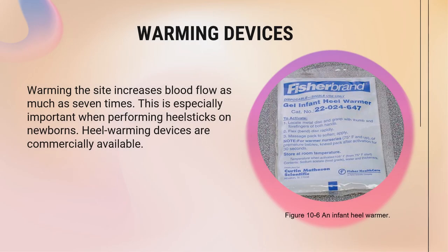We also have a warming device, usually for infants. This increases the blood flow as much as 7 times. This is especially important when performing heel sticks on newborns. To avoid burning the patient, the device provides a uniform temperature that does not exceed 42 degrees Celsius.